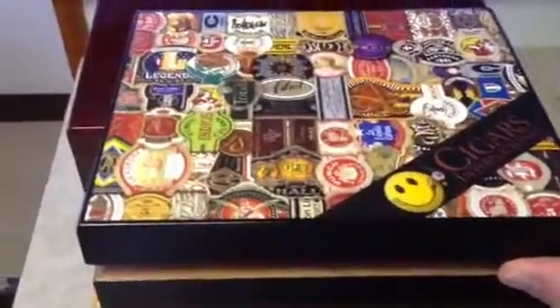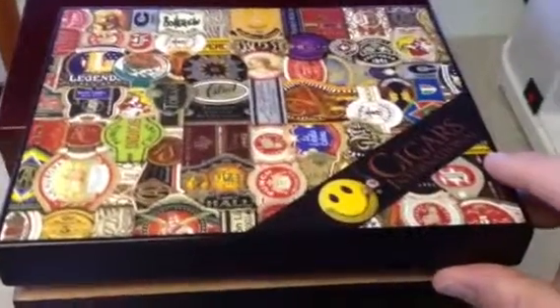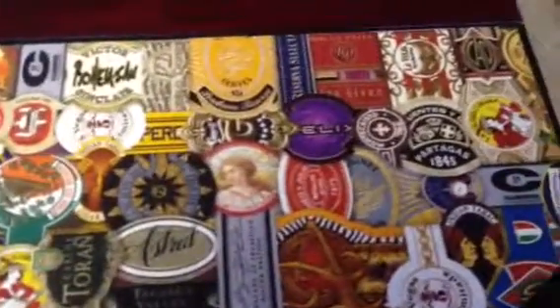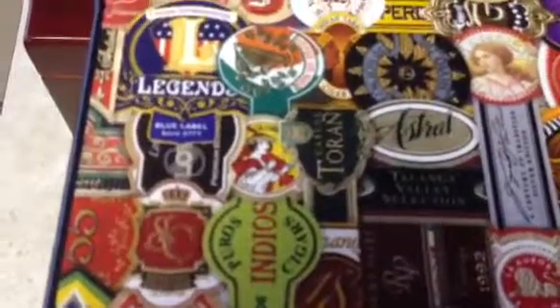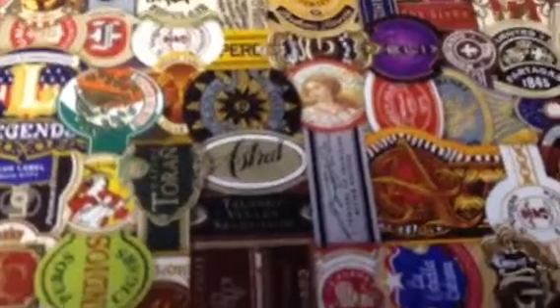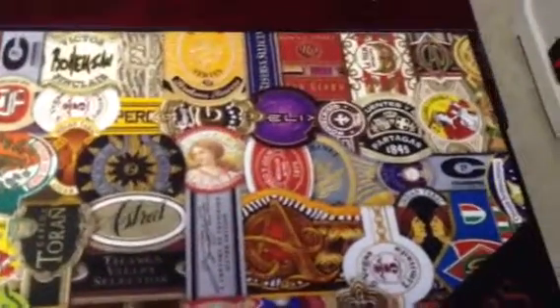I got this little cigar.com free sampler humidor that I picked up a couple of weeks ago. It's ugly. And what's crazy is it's got some really good brands on it, and then it's got some stuff that I would never smoke. Ever. I'm sure just scanning this slow, you picked out a couple of things that are really good and a couple of things I wouldn't even try to choke down even if I was completely out of cigars. Yeah, there's a couple of pretty nasty ones — I thought it was kind of funny that they mixed them up the way that they did.